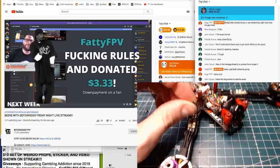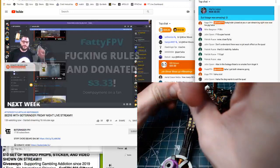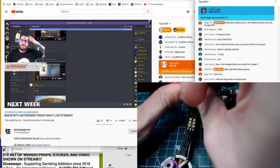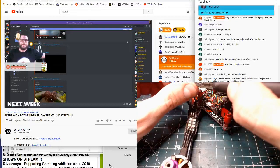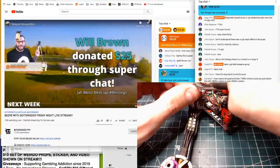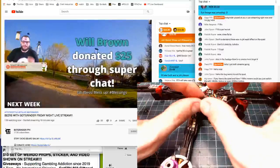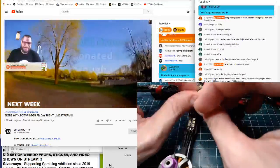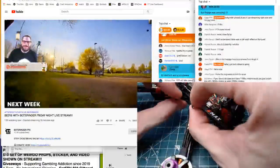Fatty FPV, down payment on a fan. That's not a bad idea, Fatty. I might want to invest in a fan, but I don't want the fan to blow into the microphone. You know what I'm saying? I'm going to have to figure that out. Maybe get one. Oh, Will Brown, damn, with that donate. Blessings from Will Brown. Thank you so much, my man. I appreciate that. Blessings back to you. I hope you have just a great weekend flying. It'll be okay. Break the damn thing.